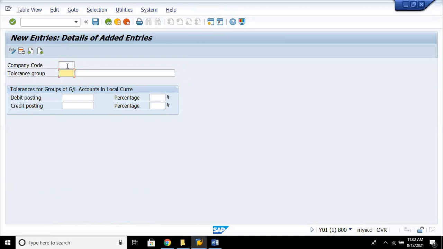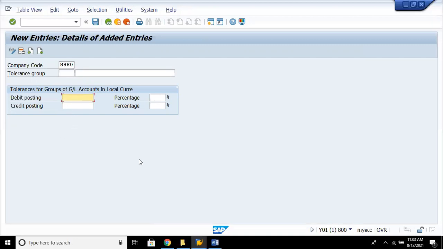First I'm giving the company code. We shouldn't assign any group code here because this is client level. Once you assign a tolerance group here, other users may not be able to access this particular configuration, so basically we don't do this.